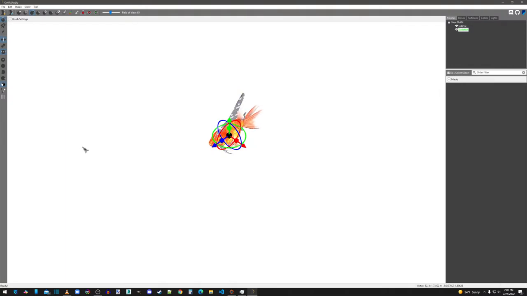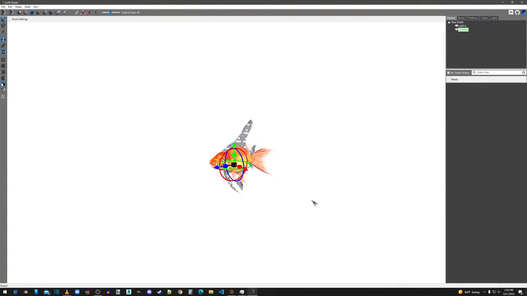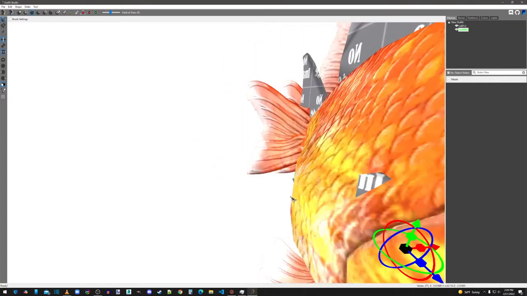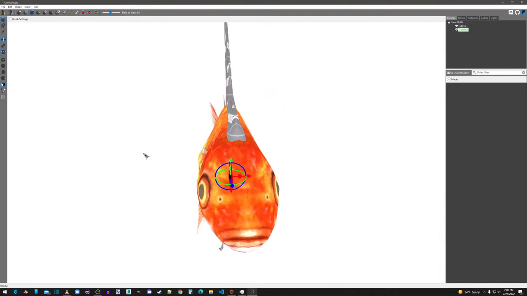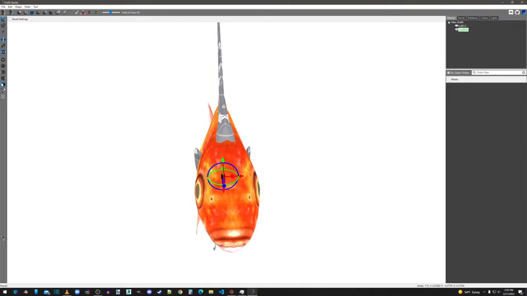So that. Pretty decent. Apply this. Go. Now that's pretty damn good, right? But the only thing is the goldfish is a lot wider than that guy too. So on the goldfish, I'm just gonna suck in the cheeks a little, so the weights will transfer better.